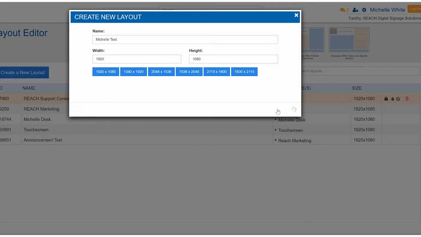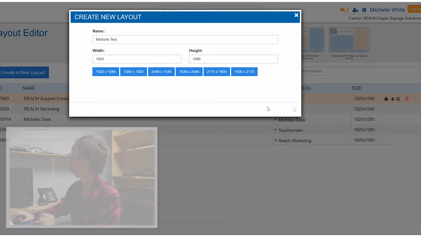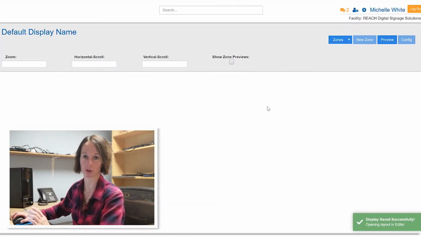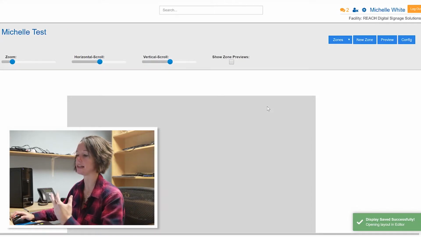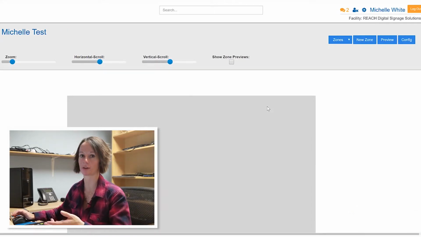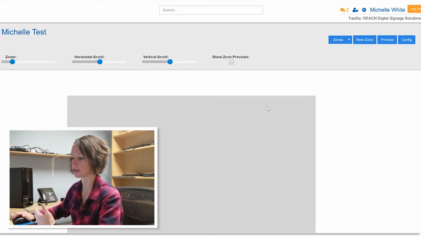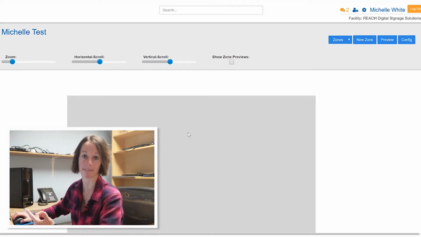Now, as this brings us into the back end, we create all our backgrounds in Photoshop. That does not mean that you need to have Photoshop and create these yourself. This is something that we provide, and we only use Photoshop because it allows us to use different filters. It really allows us to customize your layout to fit your branding. I've definitely had clients who've used Illustrator or even PowerPoint. The big thing is that the system can only take PNG or JPEG files.